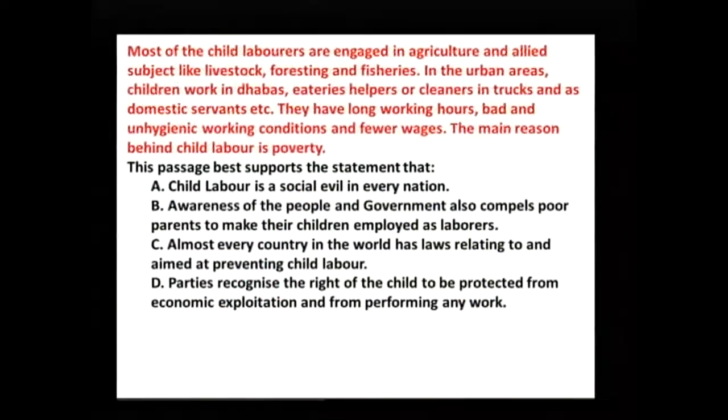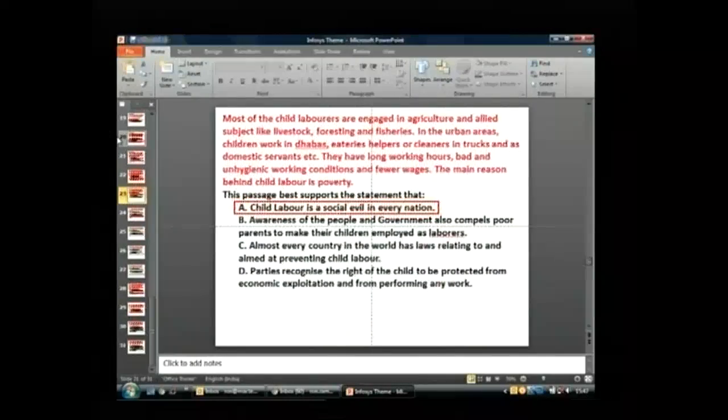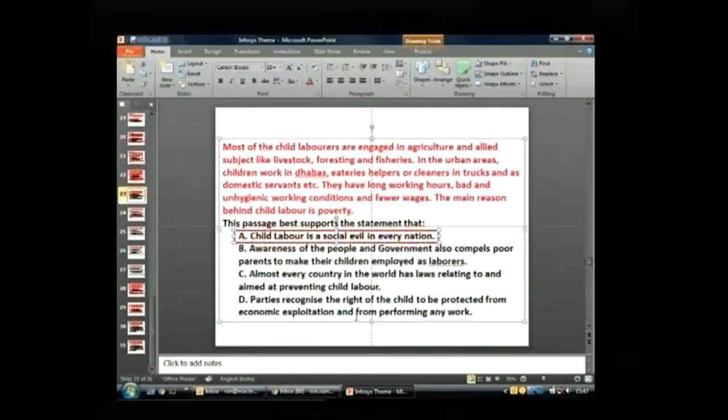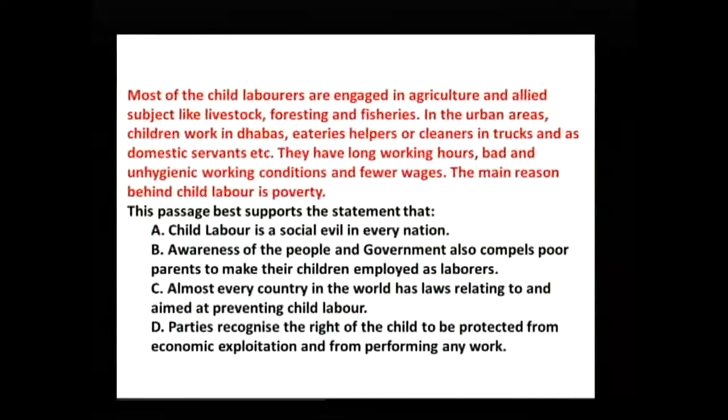When you get a passage for theme detection, read it 4-5 times to understand the inner meaning, and then read the questions. Most of the child labors, I am going to make this a little more visually appealing so that you don't face difficulty. Okay. Most of the child labors are engaged in agriculture and allied services like livestock, foresting and fisheries.